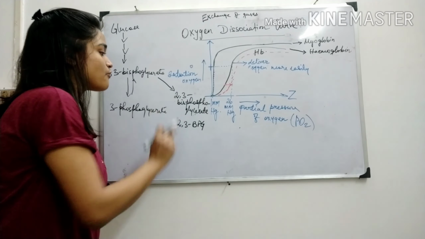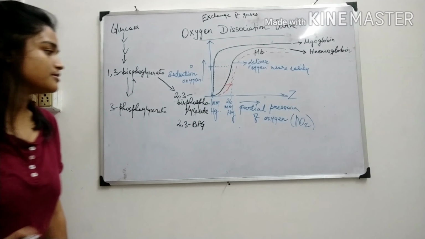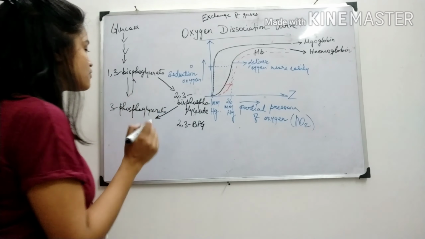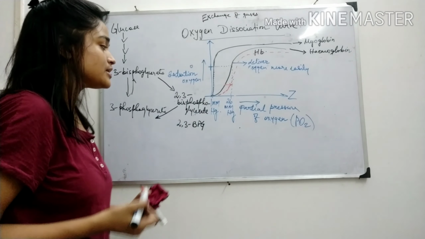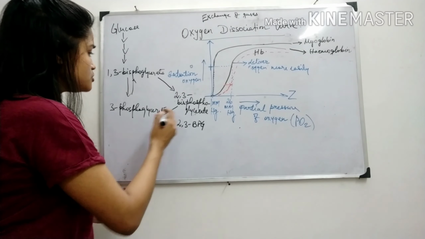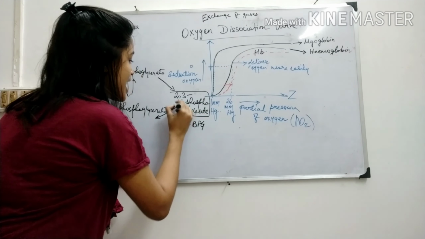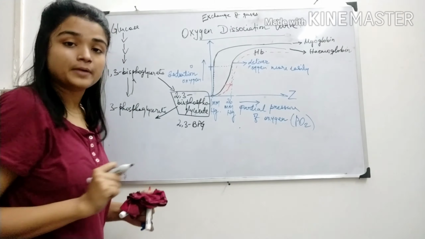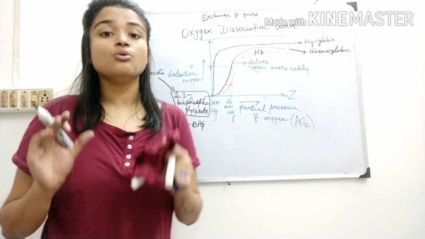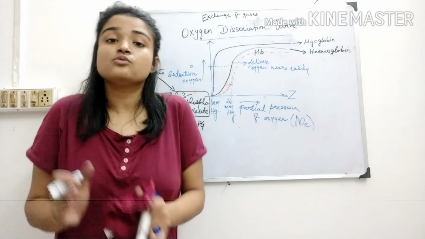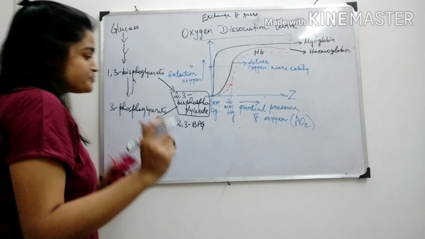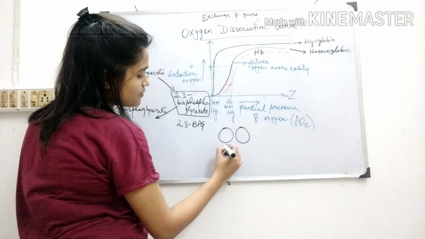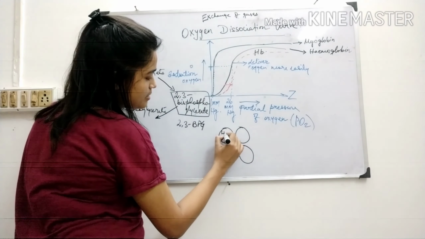Okay, so this can also form 2,3-phosphoglycerate by the enzyme phosphoglycerate mutase. This can again give rise to this 3-phosphoglycerate by 2,3-bisphosphoglycerate phosphatase. Okay, so this 2,3-bisphosphoglycerate has effect on this oxygen dissociation curve. How? It binds to hemoglobin, thus lowering the affinity of hemoglobin towards oxygen again. So, we have seen that there are alpha chains, beta chains, and inside you have hemoglobin.